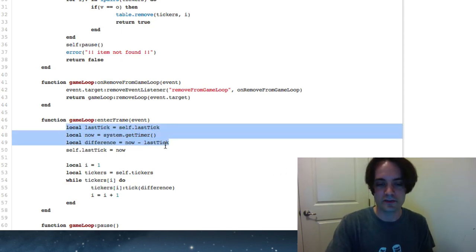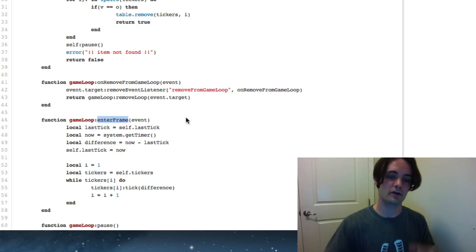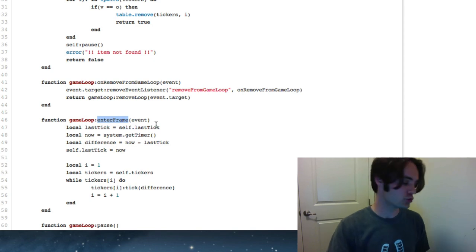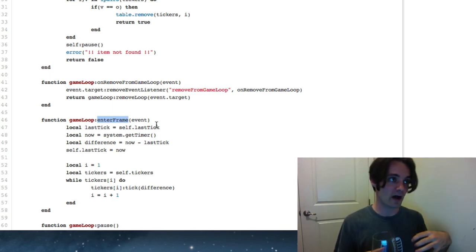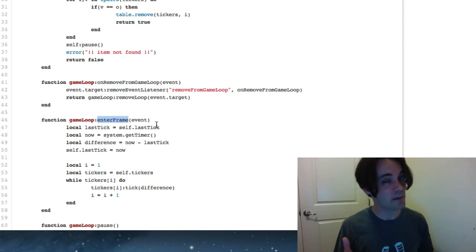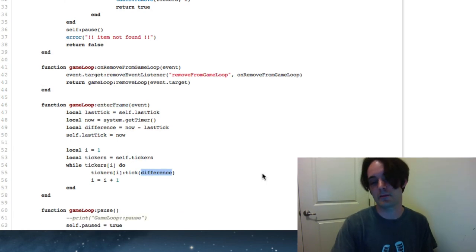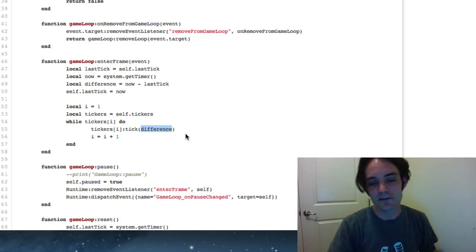So all it does is compute the difference, how much time has really passed. Anybody who participates is told, hey, here's how much time has passed. This inner frame fires as many times as possible, or every redraw cycle. That's what I chose to do because most people participating in the game loop care about, I am running at a potential redraw cycle. What can I draw now compared to what I drew last frame that has changed? Now, usually using frames, you don't get how much time has passed between frames. Now you do, right? That's what the game loop provides. What is the difference? How much time has passed, versus just, hey, it's a new frame, time to draw, right? It's just an enhancement on that.